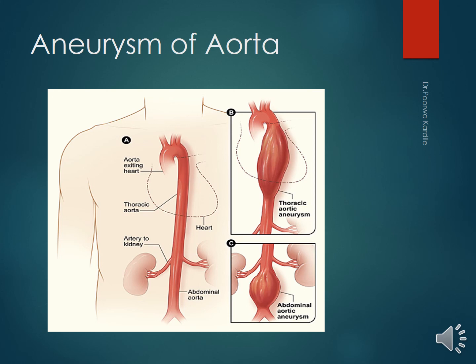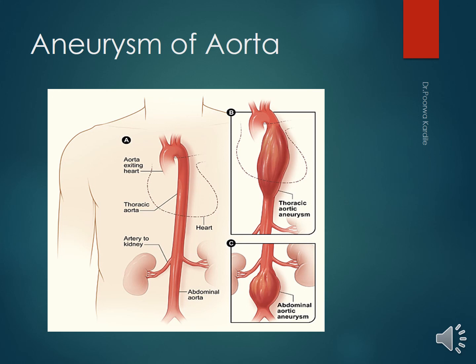is more common with increasing age, and it is usually caused by high blood pressure or sudden injury, and it is also inherited. Connective tissue disorders such as Marfan syndrome, Ehlers-Danlos syndrome. So in these conditions, thoracic aortic aneurysm is seen, and the signs and symptoms of the aneurysm are sharp sudden pain in chest and shortness of breath, or trouble in breathing or swallowing.